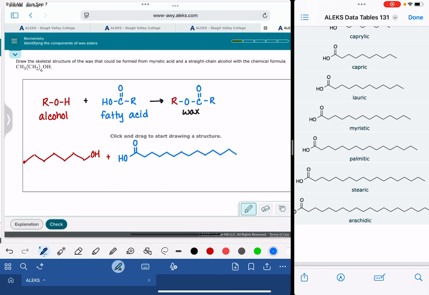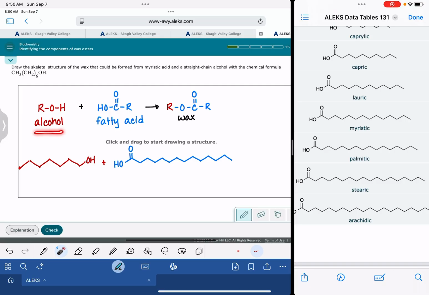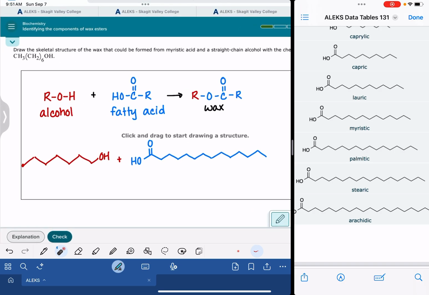Okay, so the formula for combining an alcohol and a fatty acid to make a wax, you can see that when this reaction happens, the alcohol and the fatty acid are both losing some atoms. The alcohol specifically is losing its entire OH group. Like, that just goes away entirely. You can see we're just keeping the R from the alcohol. And then for the fatty acid, we're losing that hydrogen. This reaction just produces a water molecule from those two parts that get lost.